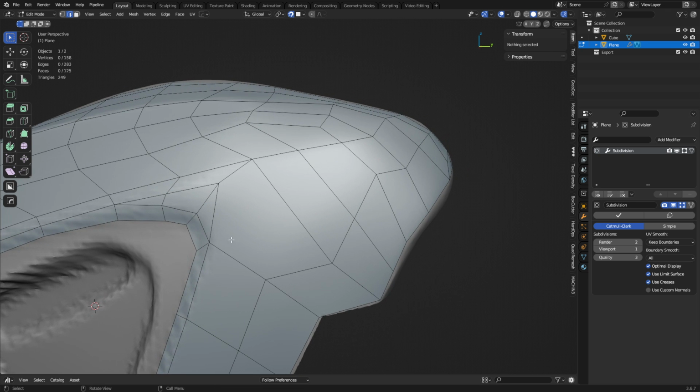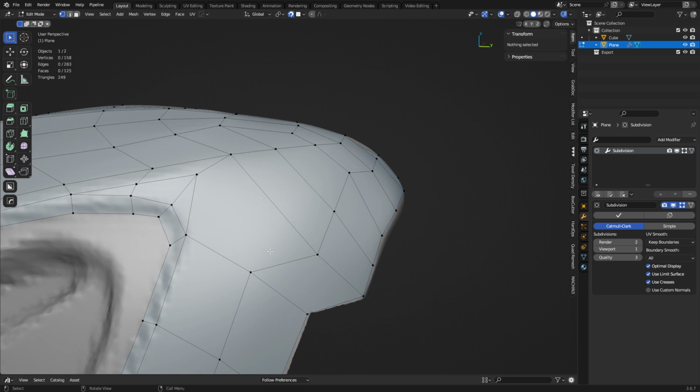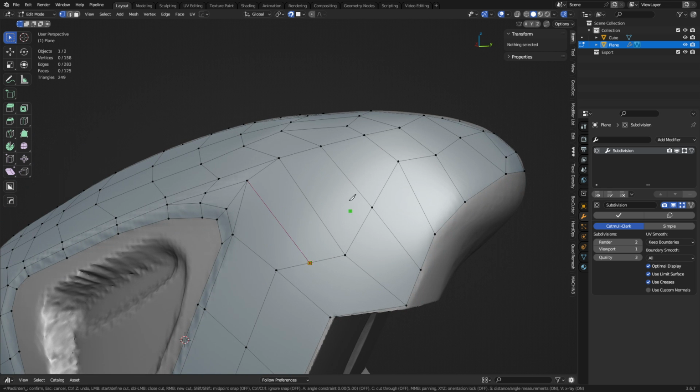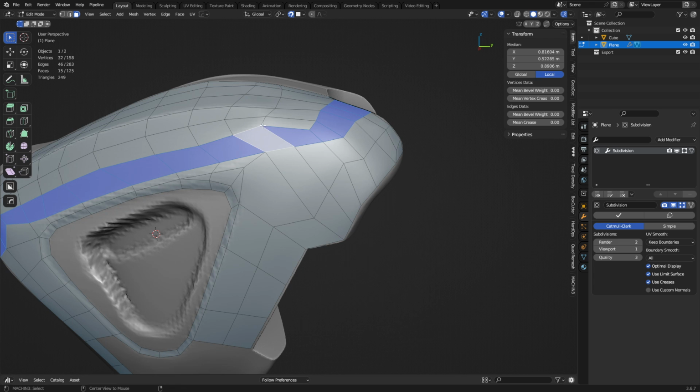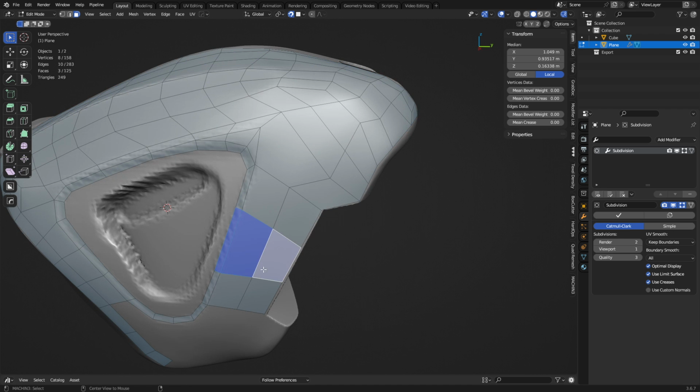All right, and if we cut this in half, it creates the quads, but it's a little loose in here. It's not as dense as some of the other areas, perhaps. So maybe we don't want to run that edge out down here either because it might be too dense down there. Right, so what do we do in this area to make this work out for us? Well, we need to think about our edge flows, first of all. And a lot of this edge flow is kind of doing its own thing right now. I wasn't thinking about it too heavily. But we definitely need to think about it as we're working.